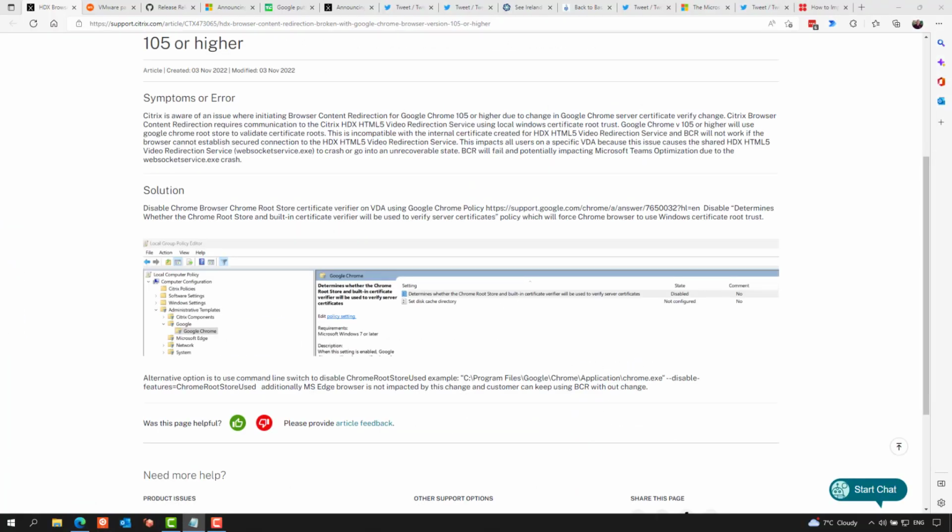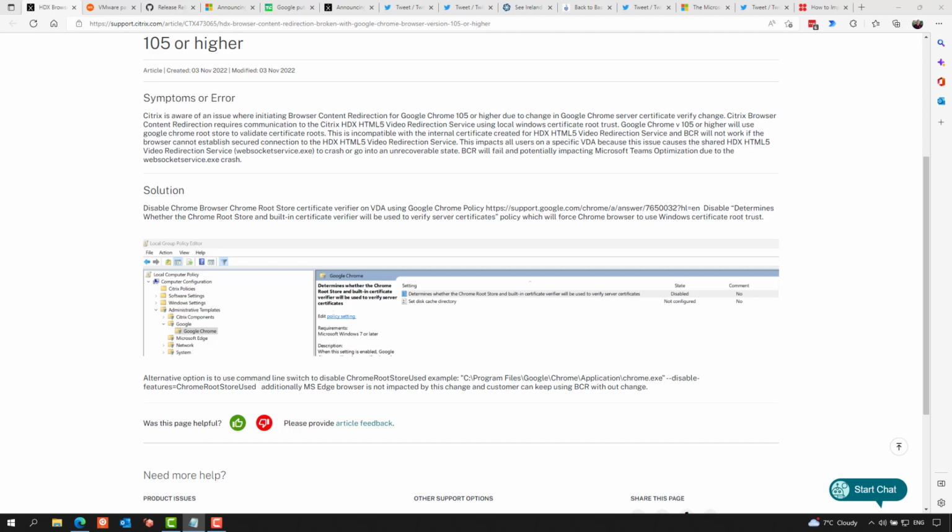So this next story does also involve Chrome, however it is unrelated to the security vulnerability and the patch that I just discussed. This one is specific to an issue within Google Chrome for Citrix users.